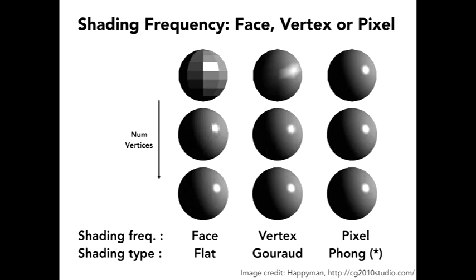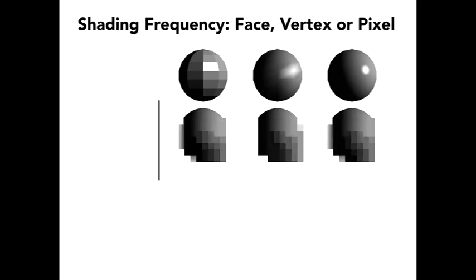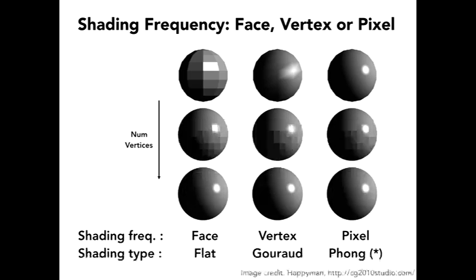That's a visual characteristic of this. In the middle column, you can notice that at the top, the grayish part, not the white highlight, looks kind of right. It looks almost like the bottom column already, but the white highlight is clearly very blurred. That white highlight needs higher frequency sampling, so if we increase the number of vertices going down the middle column, then it gets better and better for the white highlight.